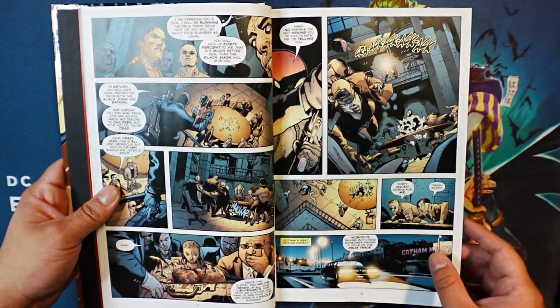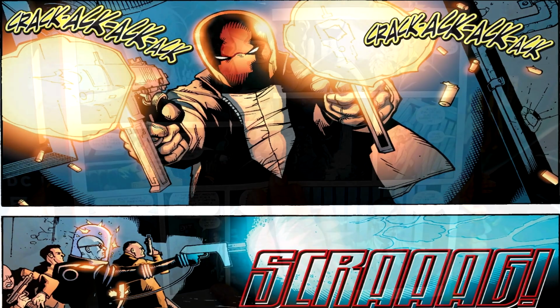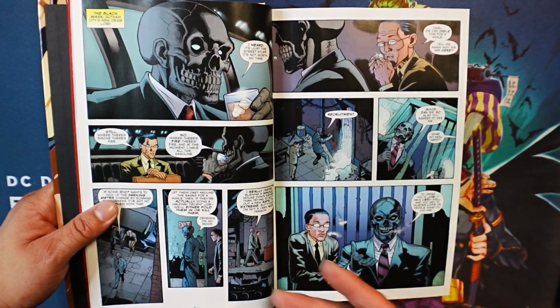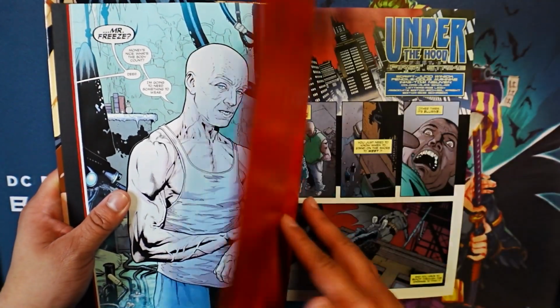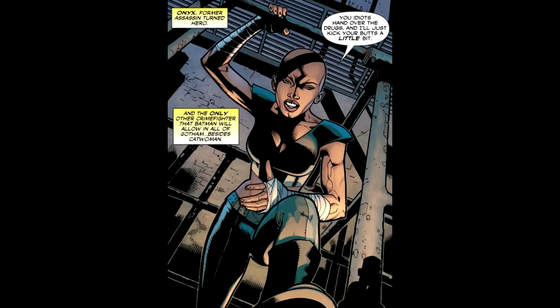about the lost days of the Red Hood. Essentially, it's mainly more of a backstory of what exactly happened with Red Hood. How he was brought back to life. What exactly happened when he was brought back to life. Who trained him, which I'll talk more about in a bit. How he became the Red Hood. And more importantly, what exactly did he do?